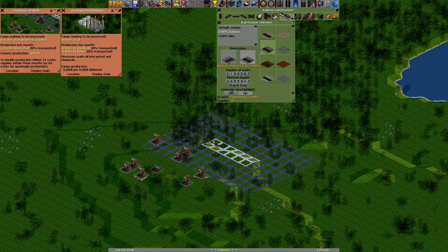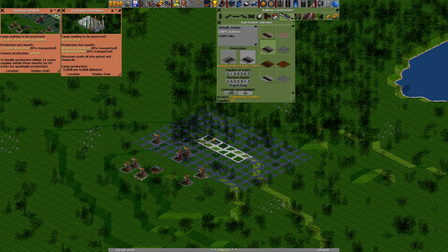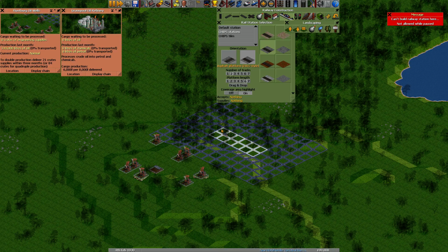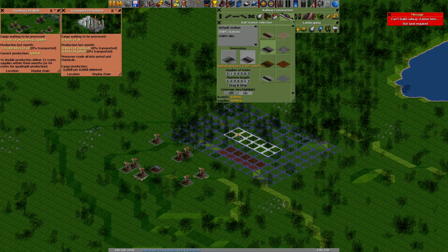There you go. I could shove it right in the middle. What's the point? As long as it grabs one of them. Oh, I can't build anything because we're paused. As far as I know, we can't build it there because flat land's required. Yep. So we need to flatten that a little bit out. Cost me $1,000, but that's okay.